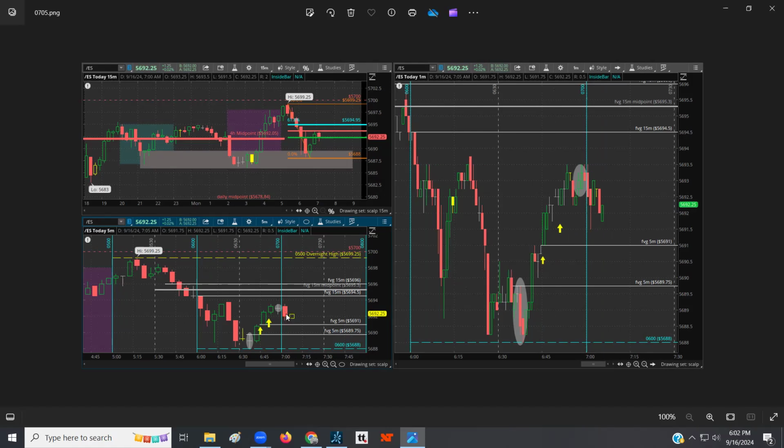0705. Look at this, 5-minute candles, even though they're in consolidation, tight. And 15-minute, still higher high, higher low, coming into that midpoint. Well, look at here on the 1 minute. Red candle, big wick right there. So potential reversal back to the upside.